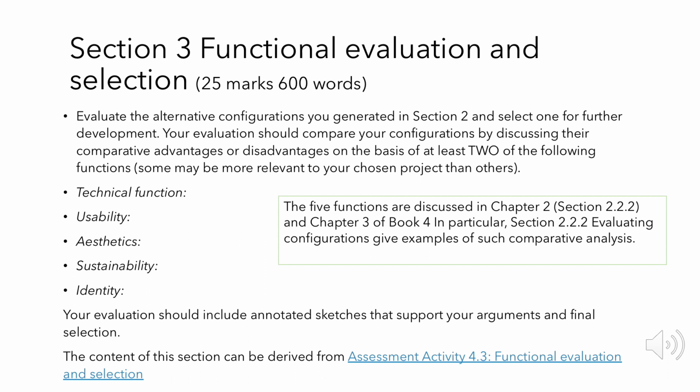So you'll find that the 5 functions are discussed in Chapter 2, Section 2.2.2, and also in Chapter 3 of the book. And use that to help you to truly understand what the subtleties of each of those functions are. And make sure that your evaluation includes annotated sketches that support your arguments and the selection that you choose.